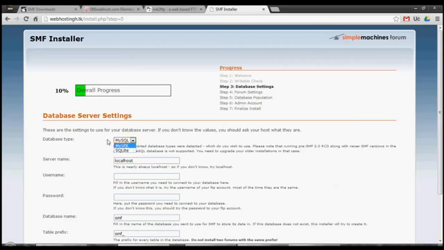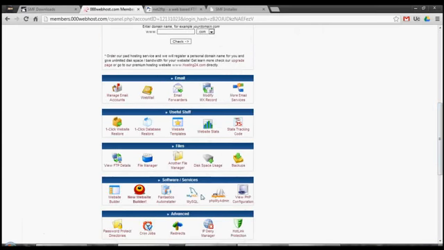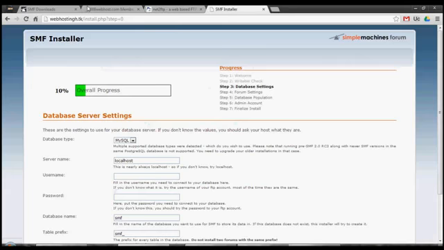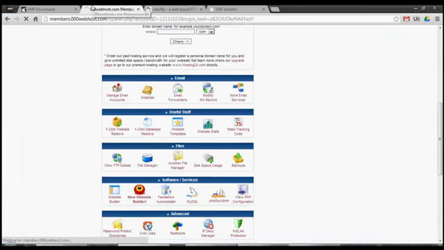For this you want MySQL, as you can't actually use the other one. This is where you need to put in the data related to the MySQL host you're on. It isn't localhost here, though with most paid hosts, I believe it is localhost. I'm sorry, this is being a bit slow. Then you put in the username, password, database name, and a database prefix, which you can change if you've got multiple installations of the same forum in one database, but you shouldn't really need to do that. This page isn't loading, which isn't helpful, so I'm just going to open that up again in a new tab.